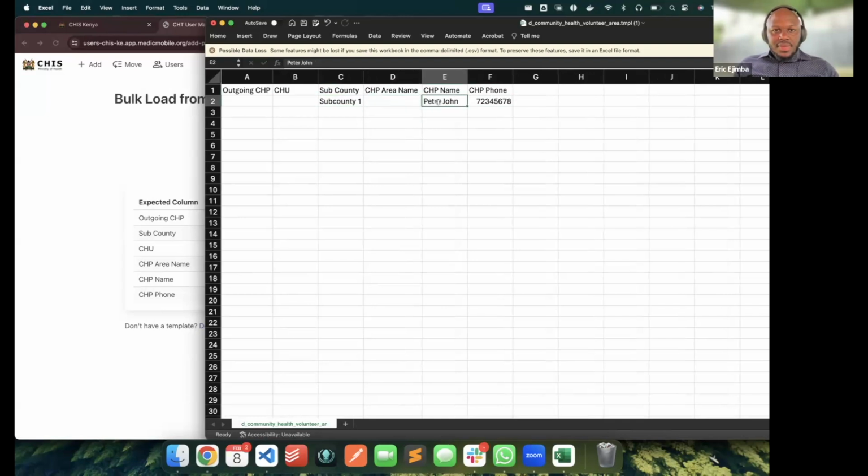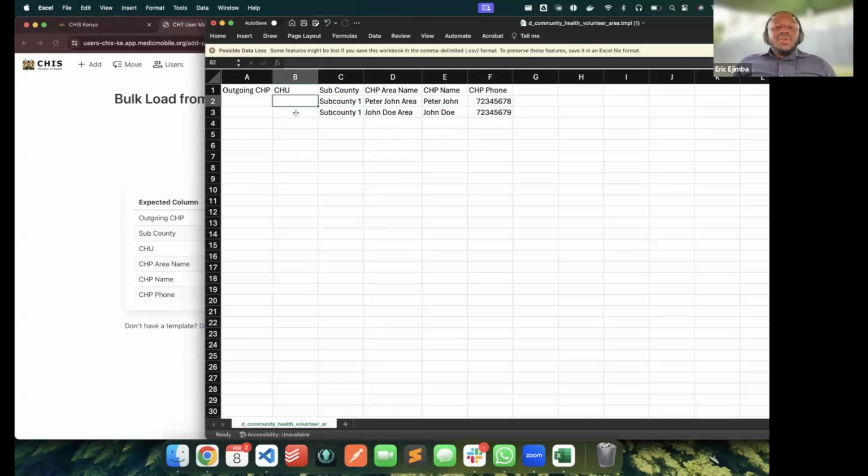Then the CHP area, I want to just give it Peter John area. Let's create an extra CHP. Let's call them John. So for John area, we have the name John. Change the number slightly. 9.